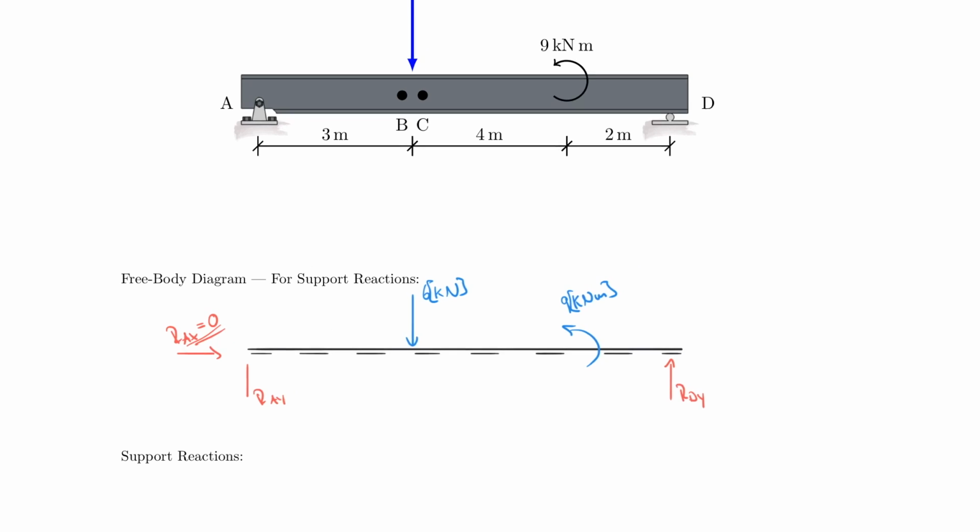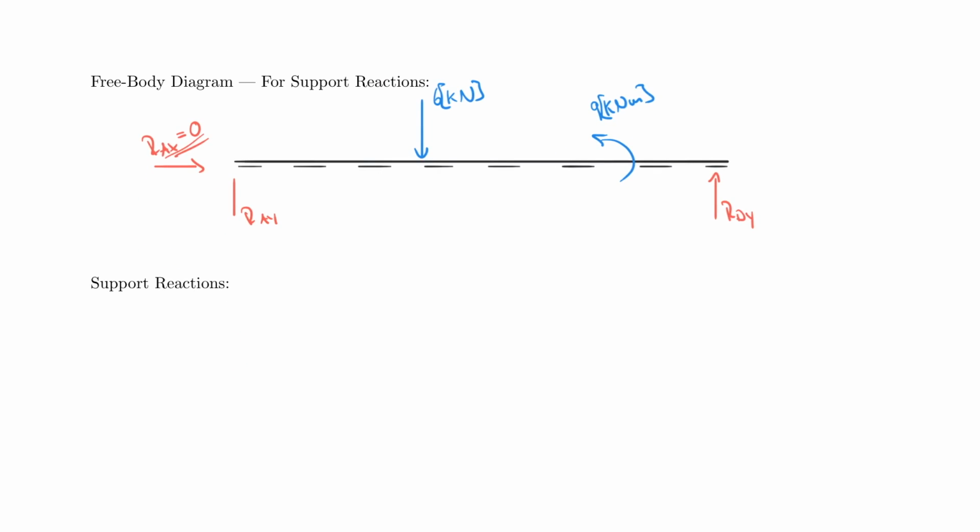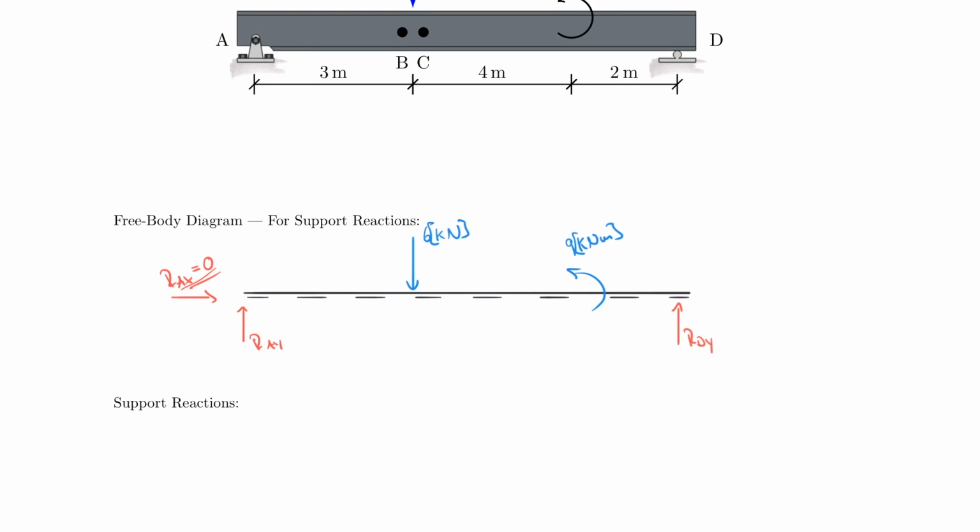If this puzzles you, please go back to the calculation for support reactions. I think we started that in lecture 10 or so, but I can just say that, for example, my RAY, and I need my numbers here from the top, so my RAY is nothing else than 6 kilonewton multiplied by 4 plus 2, if you will, right? 4 plus 2 divided by 9, that's the entire length. And then plus, because it's reacting to it, plus 9 divided by 9, so that's 9 kilonewton meters divided by 9 meters, right? And again, if that puzzles you, please go back to support reaction calculation.